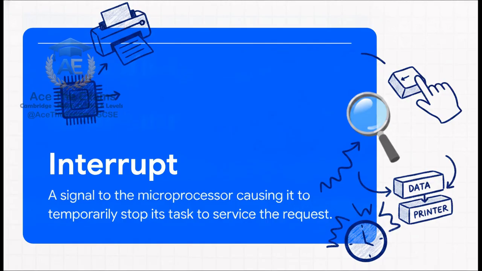Buffers play a huge role in this ecosystem. Buffers are temporary memory areas. Think about printing a giant document. The data goes to a buffer first. Because the buffer holds the data, the ultra-fast CPU doesn't have to wait for the slow mechanical printer. It can go do other things. When the printer finally empties that buffer, it sends a hardware interrupt to the CPU asking for more data. It's an elegant, highly efficient system that prevents bottlenecks.